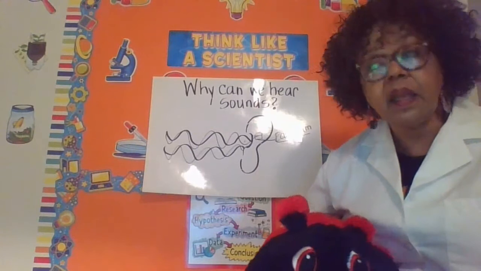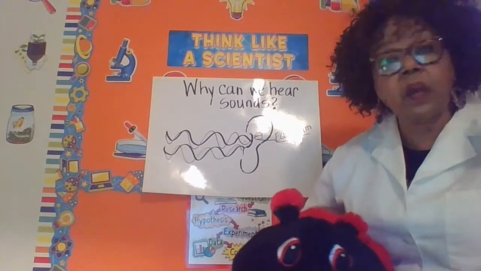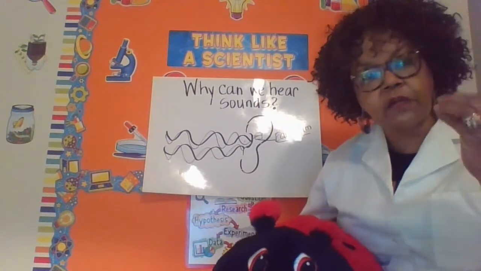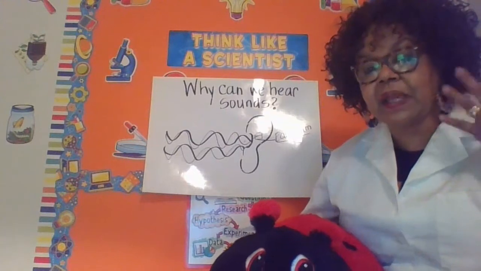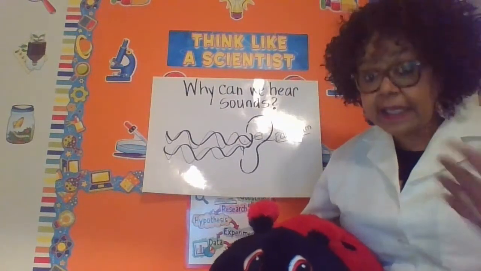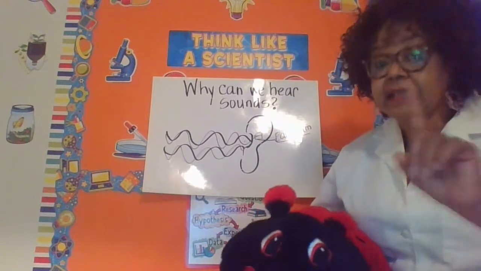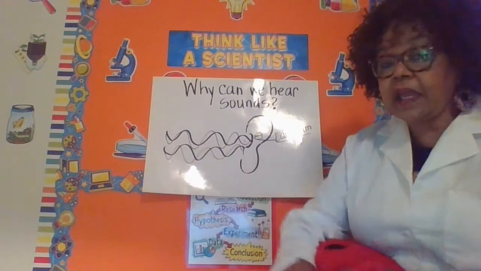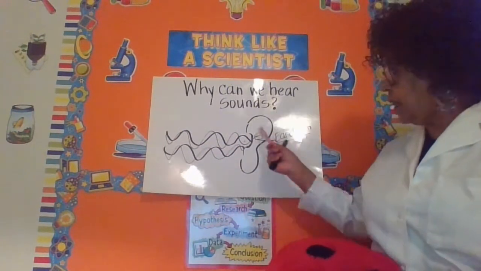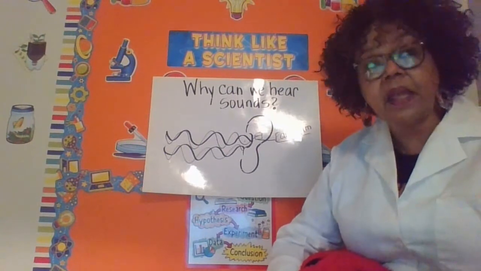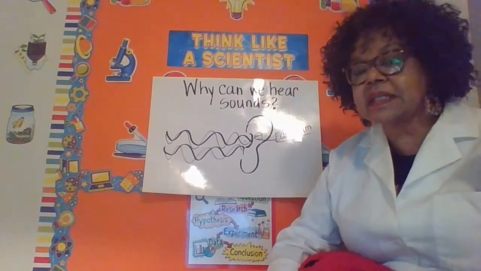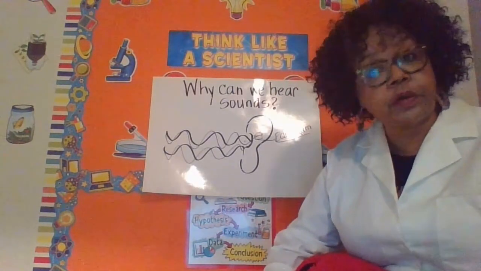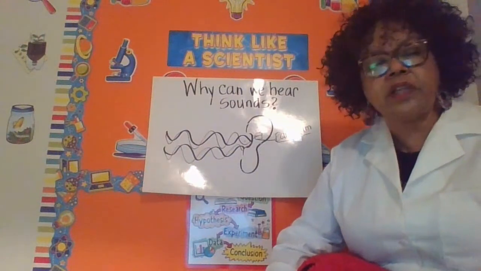Sometimes if you go swimming, a lot of times you get water in your ear and you have to try to get it out because it's a weird feeling when you have something in your ear that needs to come out, and you can do that safely, all right? So when that happens, the sound waves can't reach that area in the middle, your eardrum. The sound can't reach it the same, so you're not going to be able to hear as clearly. Somebody might have to call your name a couple of times, and they're like, what, you didn't hear me?